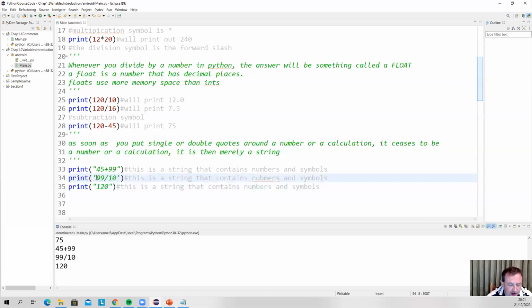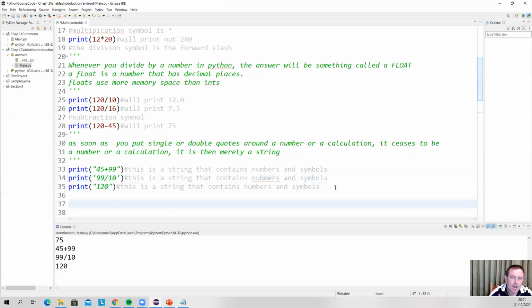That is a string that contains those symbols. And it makes no difference if you put in A, B, C, because that's all treated as a piece of text. Everyone okay with that? Yeah.